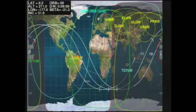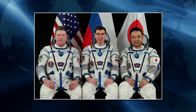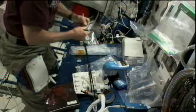Today, a very busy day on board the International Space Station for the Expedition 29 crew as they work through a variety of different experiment activities. Among the experiment activities today were some working with the binary colloidal alloy testing. This is a look at colloids, which are things like paint and other fluids where there are solids suspended within them. And this is part of what's known as binary colloid alloy test number 5.